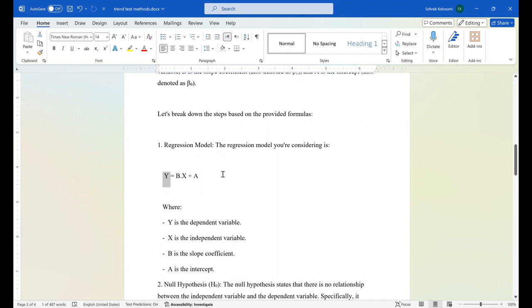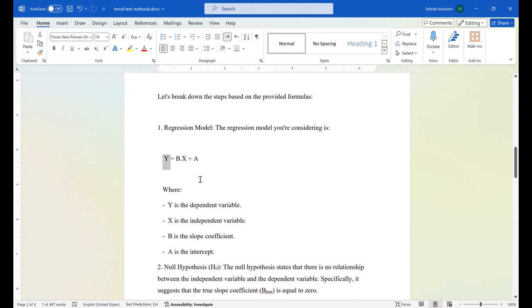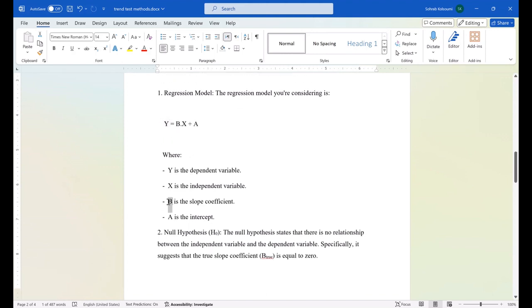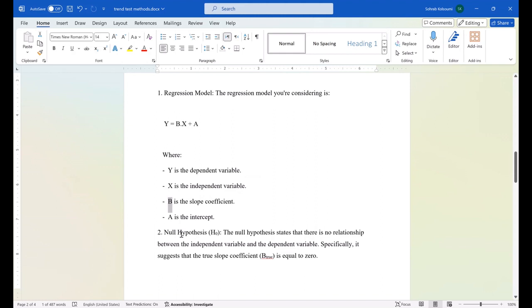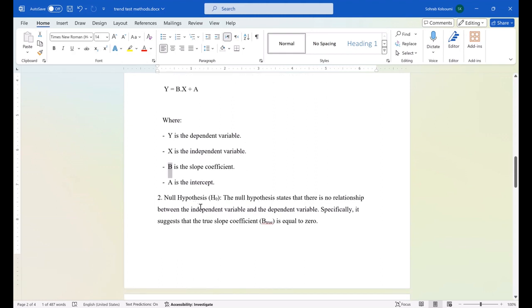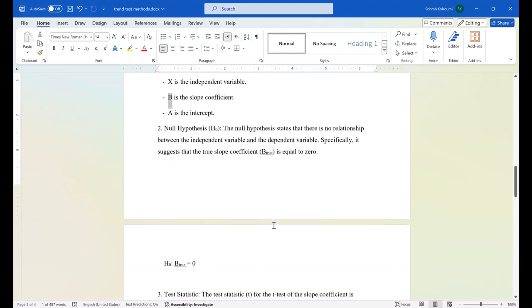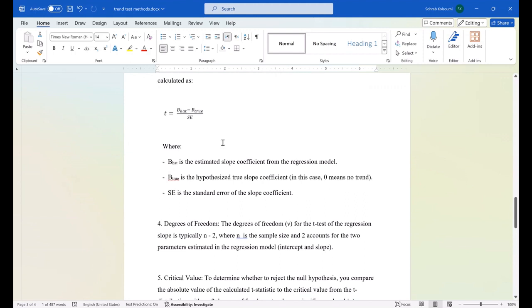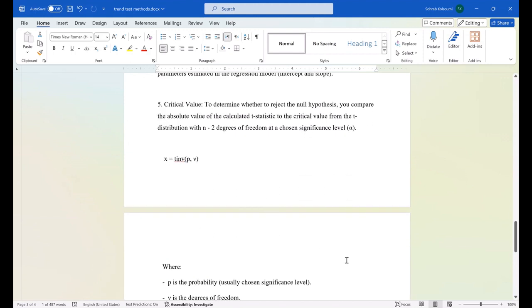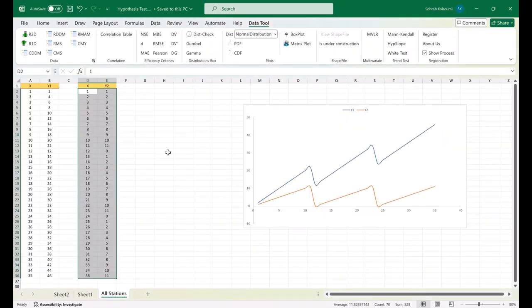Firstly, I should fit a regression model, and after the fit, we can calculate the slope value, and we should apply a null hypothesis test to check if the slope value is zero or not. For this purpose, we use the t-test method in the tool. Behind the code of the tool, we apply a Student's t-test.